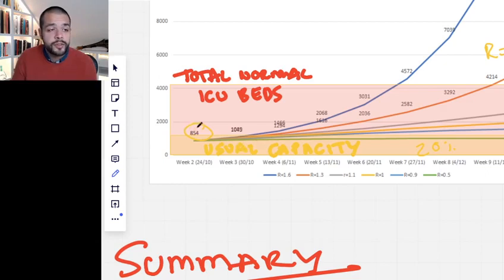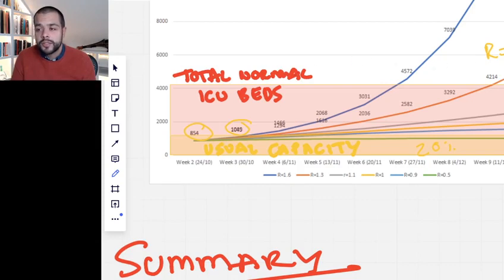So there's 850 patients right now in mechanically ventilated beds. Sorry, there will be as of the end of next week. And then by the end of the week after, we'll be over that number. So once you start cannibalizing usual capacity, you have to get those beds from somewhere else. And that means cancelling operations, cancelling cancer operations, heart operations, that means redeploying care and prioritising, because we only have so many beds and we don't have that many staff. The Nightingales will not save us. We don't have sufficient staff to open 40,000 or whatever it is ICU beds, regardless of ventilators.